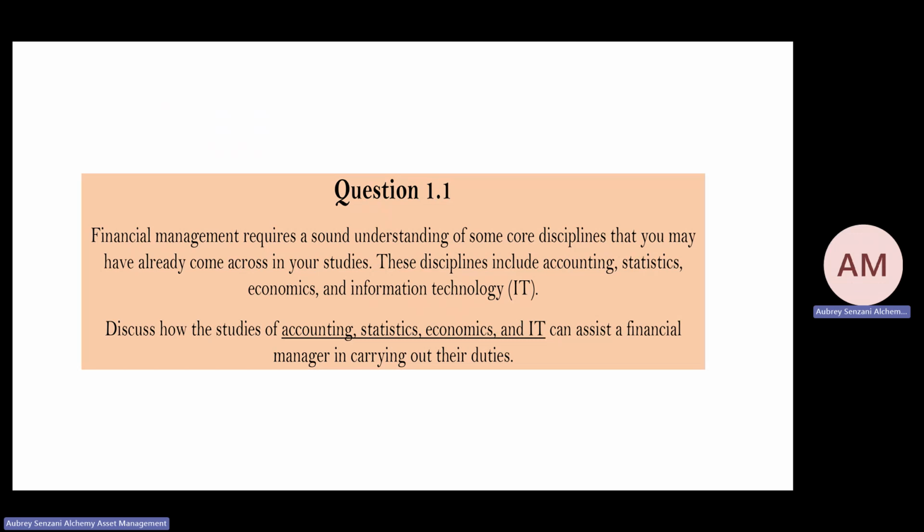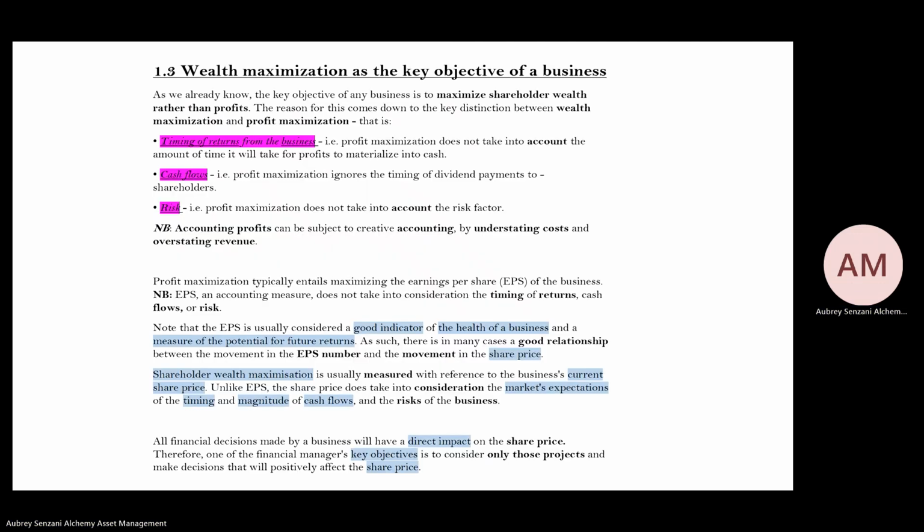Okay, what are the different assets that we are invested in? This we can skip. Okay, and then we get to the big overarching goal of your financial manager, the key objective of the business and the financial manager: wealth maximization. Okay, now here they're just talking to the fact that, believe it or not, the key objective of a financial manager is not profit maximization. It is actually wealth maximization.